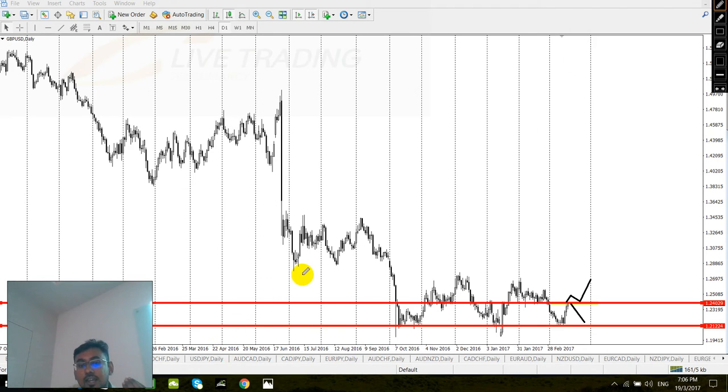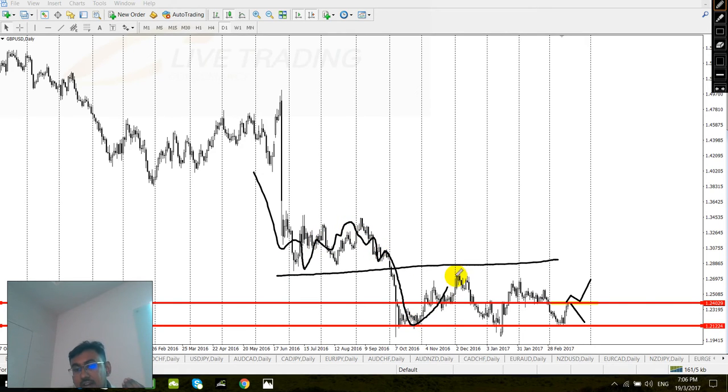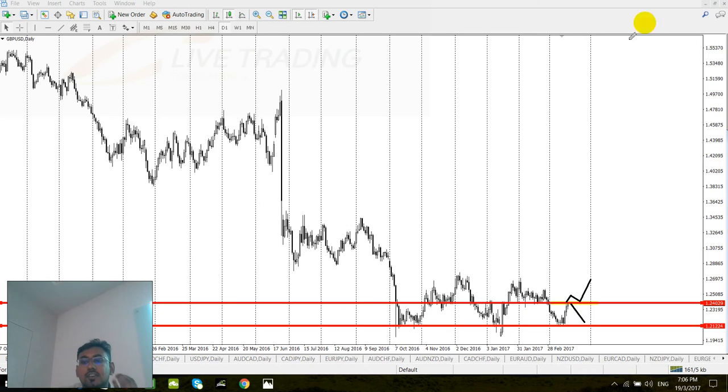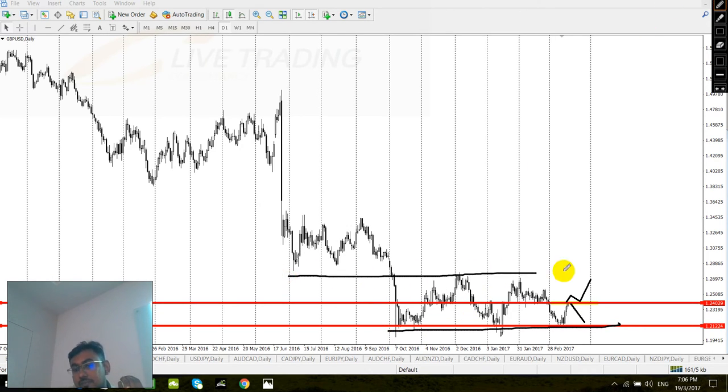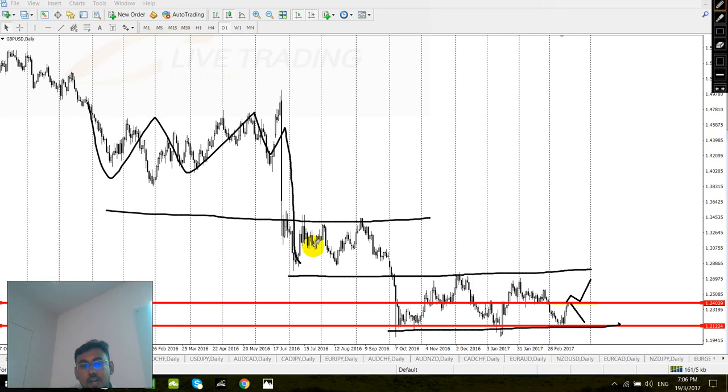And if you see another point, the market tried to break, fail, try to break, fail, penetrated, retest, and stuck in a range over here. So basically, GBP USD, pound sterling, is stuck in a range. It's like a staircase. Can you see the staircase? Drop, stuck in a range, drop, stuck in a range. So as long as GBP USD is stuck in a range, you can buy at the lowest price and sell at the highest price.